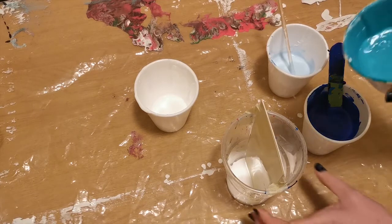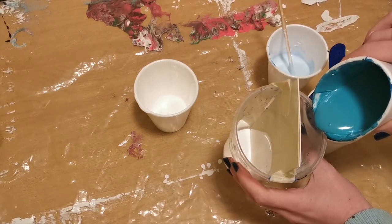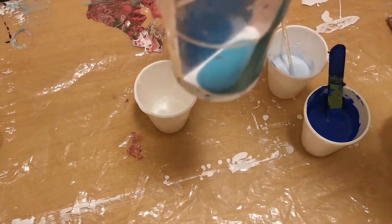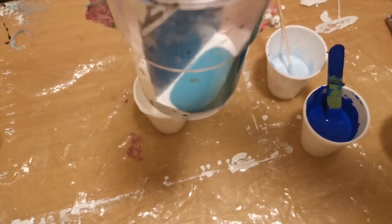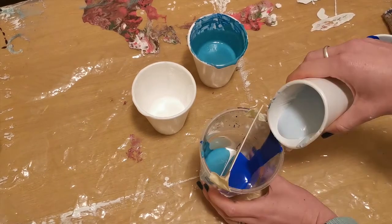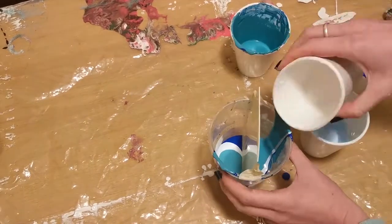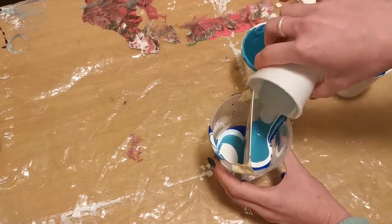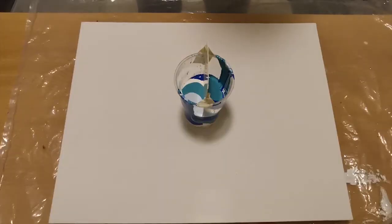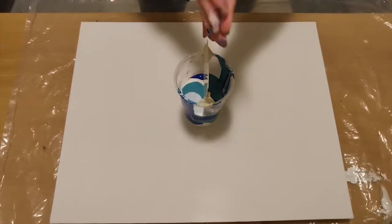What I would suggest you do now, instead of just pouring right on top of the white, try and pour along the side of the cup, just to try and help the layers a little bit. So as you can see so far, it's layered on top. As you start to finish your paints, do try and get the paint level on both sides. Alrighty, now I'm going to take this split out so that the two colors will still stand right next to each other, but they're not going to mix just yet.